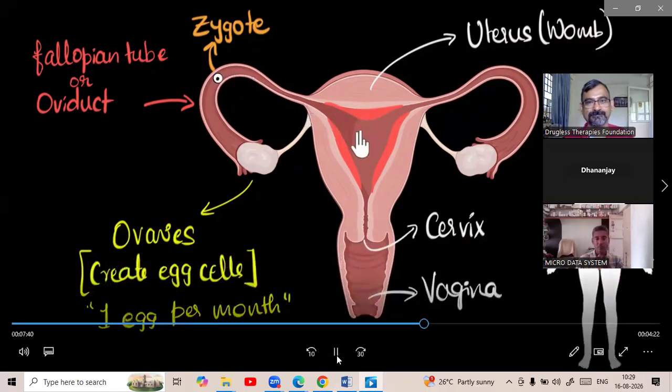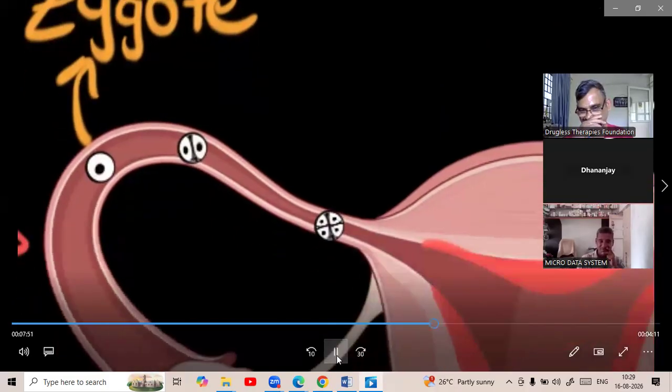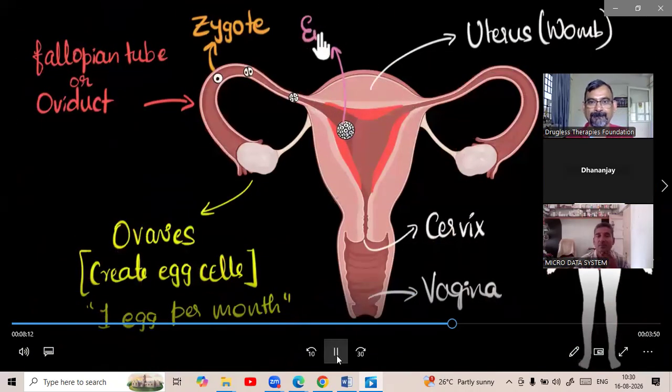Zygote towards the uterus, we will see the zygote starts dividing from 1 cell to 2, from 2 to 4, from 4 to 8, and so on and so forth until they reach the uterus. We will find that the zygote now has converted into a ball of many, many cells. At this point, we will no longer call this the zygote. Now we will call this an embryo. So let me write that. Now, this ball of cells is the embryo.